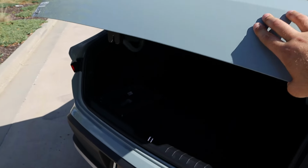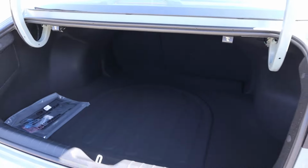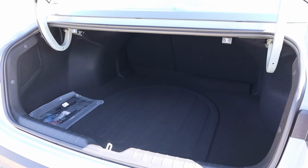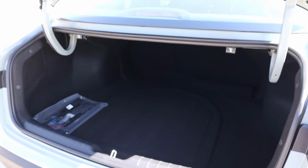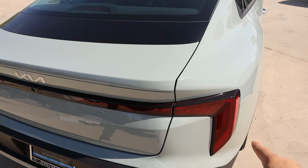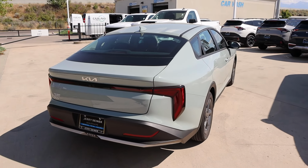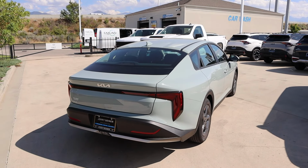So taking a look at the cargo area, we've got quite a bit of space here. You can see the tabs to fold down the seats. And yeah, this is definitely spacious. Again, not a huge car, but a practical one at that. See the Kia logo there, and then look at the taillight design. I think it's pretty cool. And there's the rest of the rear.